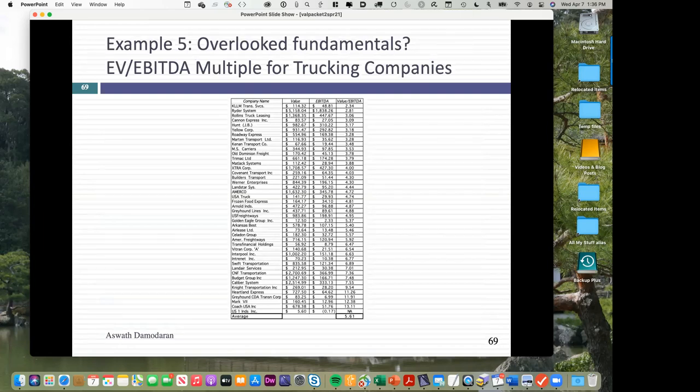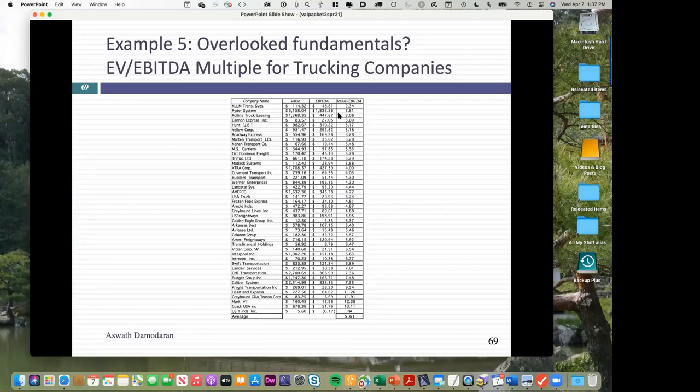Any questions? So when you look across companies, even if they're in different sectors, you can still control for differences. So now let me look at a sector that most of us think is incredibly boring, and you'd be right, the trucking sector. I'm now the analyst in the trucking sector, and I'm going to put a buy recommendation. I know it's very difficult to see these numbers. Lots of companies in there. I'm using EBITDA as my base multiple. And the stock I put a buy recommendation on is Ryder Systems.